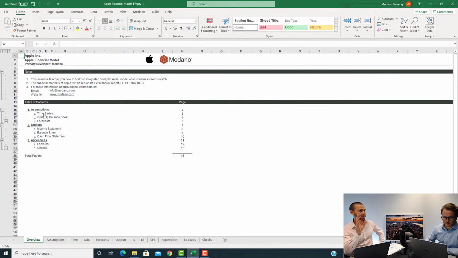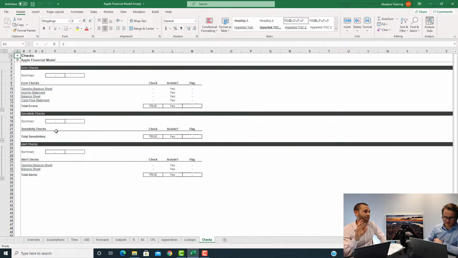Now, actually, before you get started on this, for those who haven't actually seen a best practice financial model, and this isn't specific best practice, it doesn't matter what approach you're adopting, this has just general best practices in it. It contains a table of contents with hyperlinks. It contains error checks at the end. If you just go to the appendices, say 3B, it contains an error check for each of the financial statements. It contains some alert checks for things like, is there negative cash on the balance sheet, which may not be an error if you've got an overdraft, but it's something you want to be warned of. And it contains the hyperlink infrastructure.